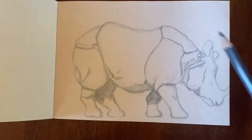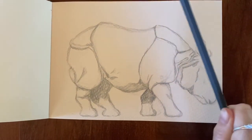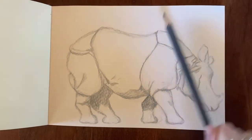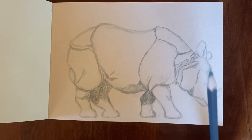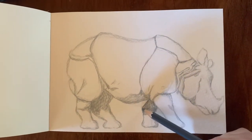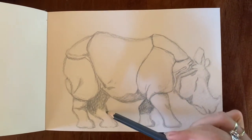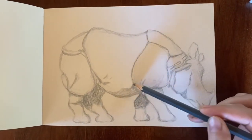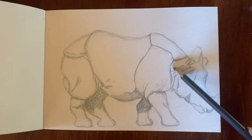Your pencil is also a very good tool — you can use it to measure angles. See, I've got this line here and if I'm unsure about the direction of a line I can put my pencil there and see which angle it goes at. It's a really simple but very good tool. Then once you've done that you're going to add in your shadows. For your shadows, focus on your basic shapes and then you can work on blending afterwards. Look at your picture, see which parts are dark, and just add those little lines in to help you.